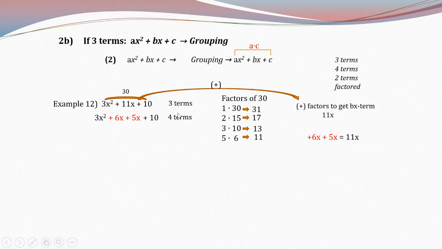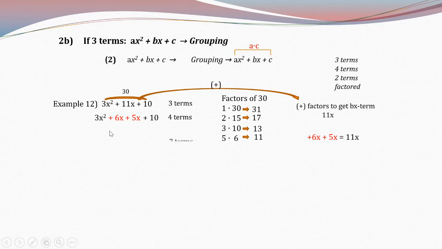If you notice, guys, here it also tells you what to do, right? It has 3, 4, 2, factored. What does that mean? It means that you start with 3 terms. Then the next row must be 4 terms. And then comes 2 terms, and then it's factored. So here, guys, let's do what we did earlier.